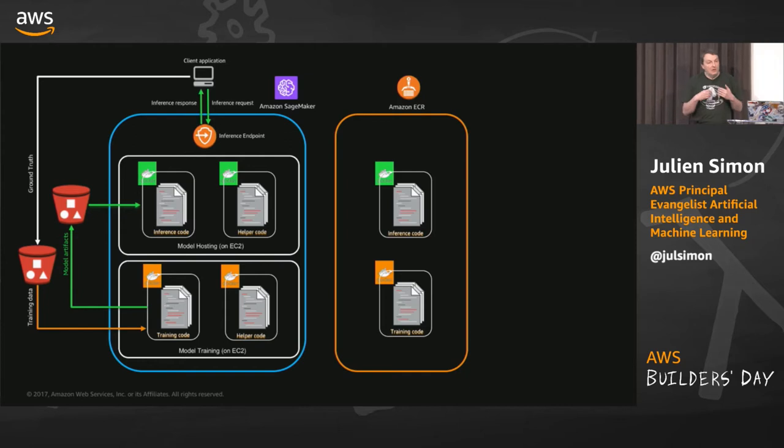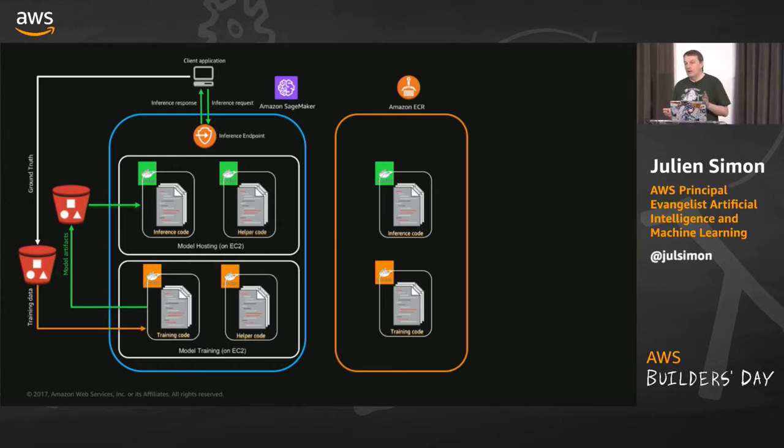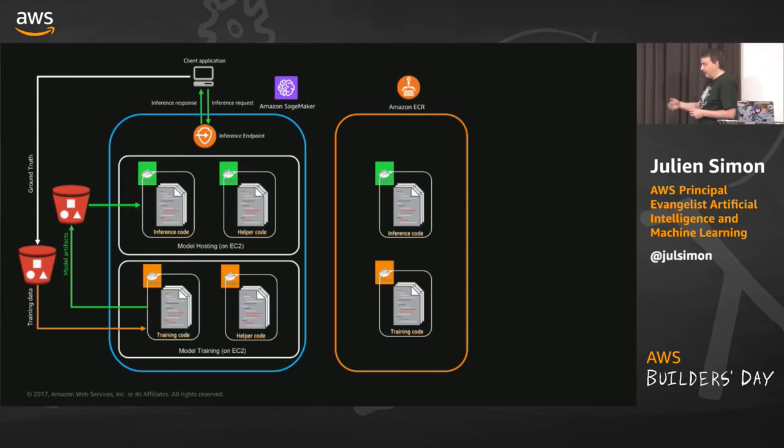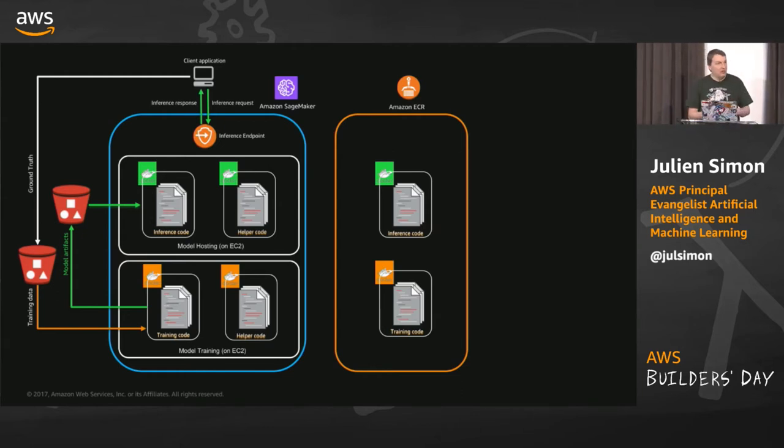So if you don't know much about Docker, that's okay. You don't need to be a Docker expert at all to use SageMaker, unless you really want to go all the way and use everything custom, as I will show you in my last example. But in general, if you want to work with built-in algos or pre-built environments, etc., and I suspect that's going to be a large majority of users, then the only thing that you have to do is say, hey, I want this container, and this takes about one line of code. So don't worry about it. But okay, be aware that under the hood, this is all driven by Docker.